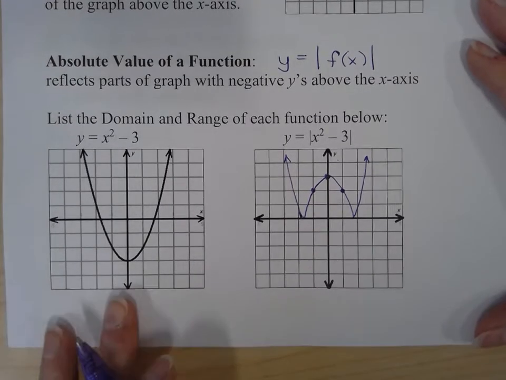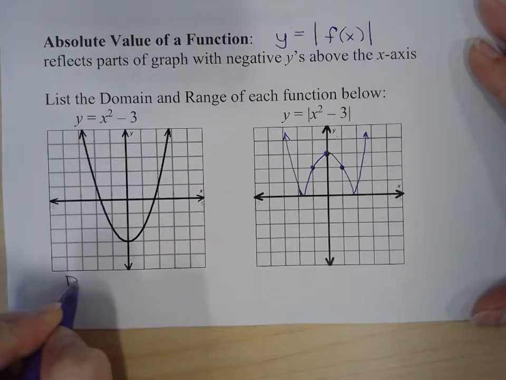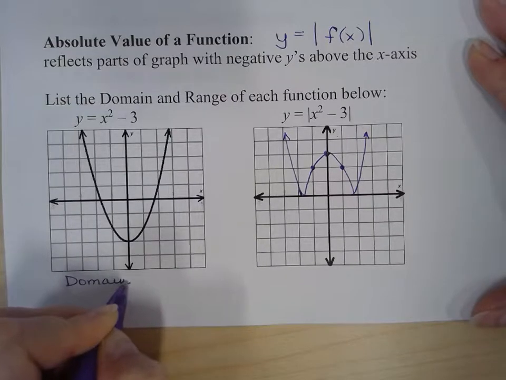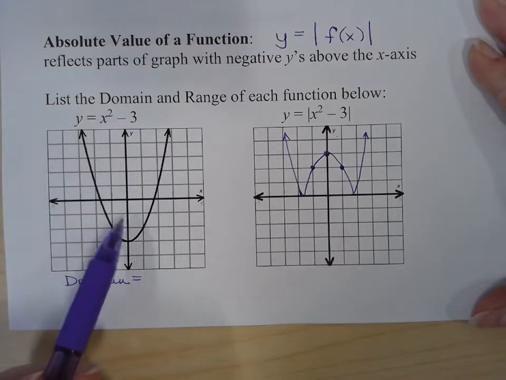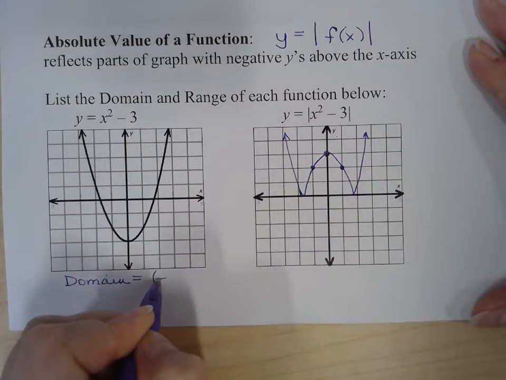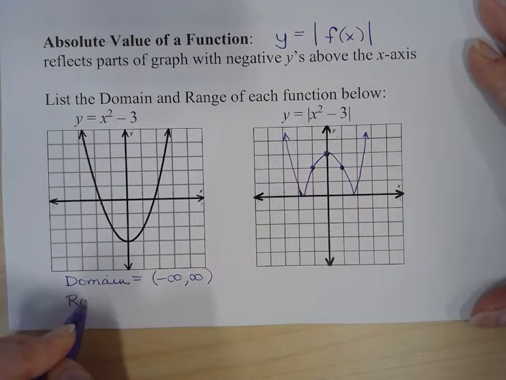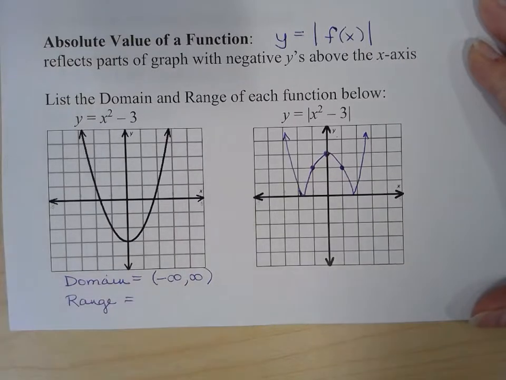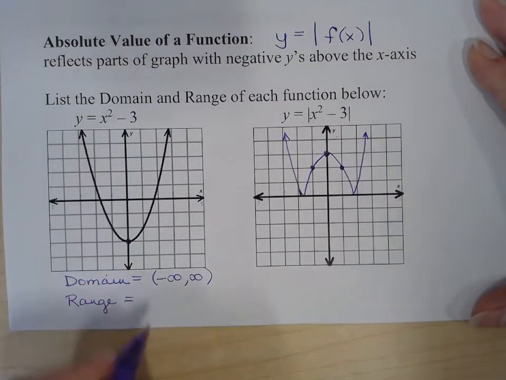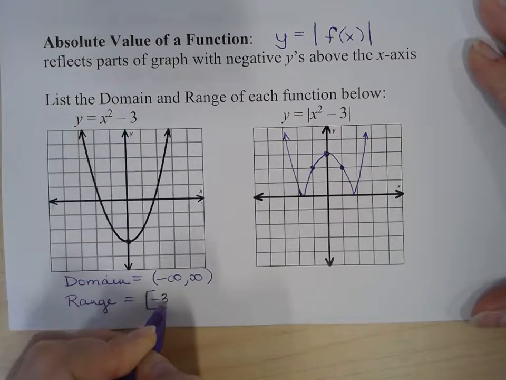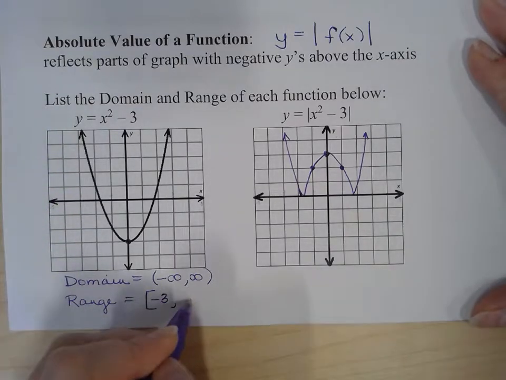Okay, so if we wanted to list the domain and range for these, I think we did one similar to this in a previous video. But the domain goes from left to right. This graph stretches all the way from left to right. So all real numbers for the domain. For this graph, the range goes from bottom to top. The lowest point would be this point here at 0, -3. So we have a point there, so we're going to use the square bracket. And there is no highest point. It continues on to infinity.